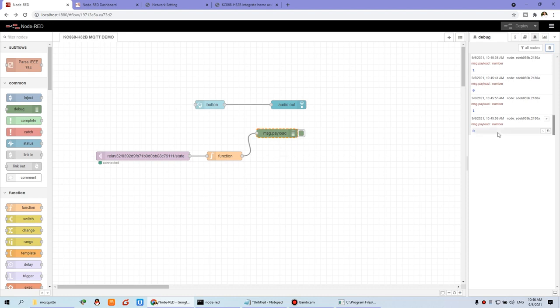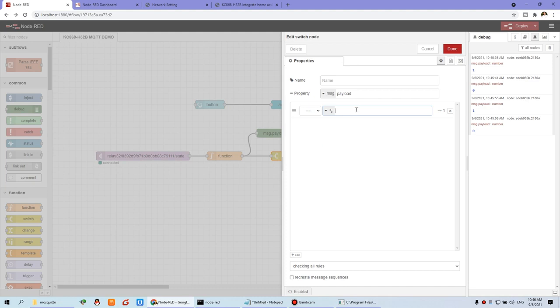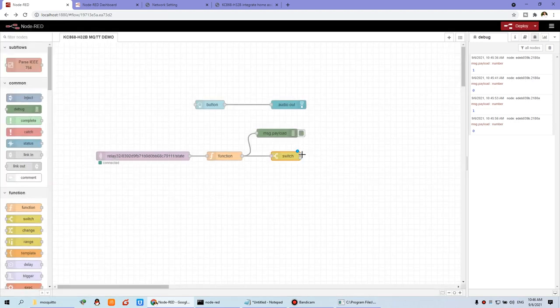And also now, according to 1 or 0, we can use a switch node. Just use this switch node and connect with this line. If the value is 1, go this way, and we can add if it is 0, go this way too, and press down. You can see these are 2 nodes. This is for 1 and this is for 0.